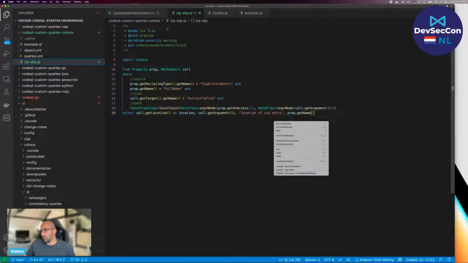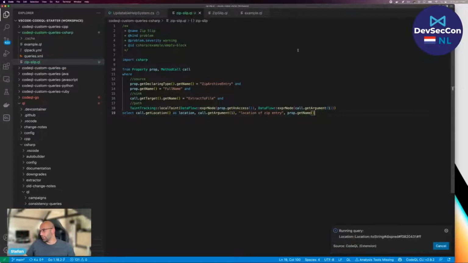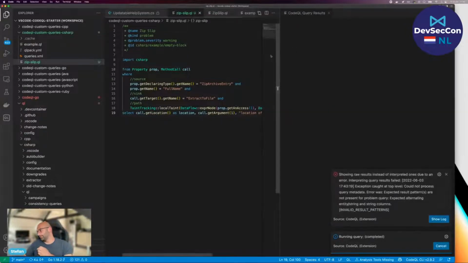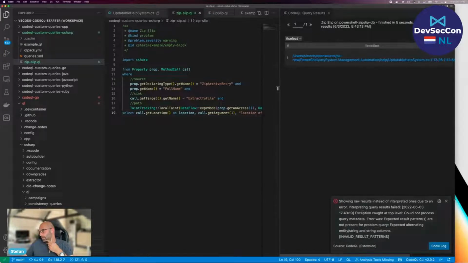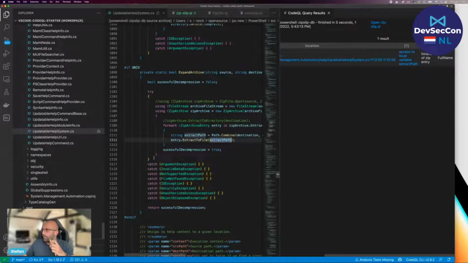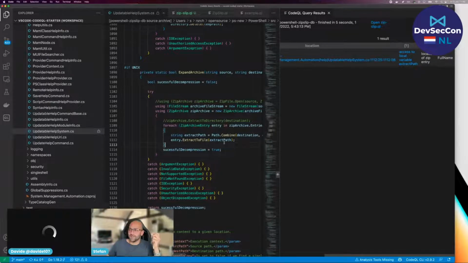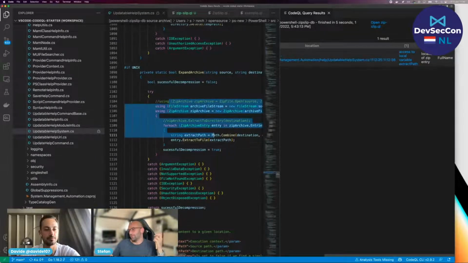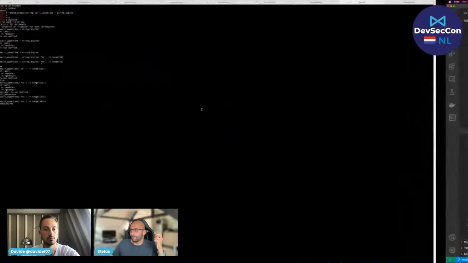Now, if we run this query, we should get the same report or the same vulnerable code sample. Yeah, that's okay. So as you'll see here, we got one result, and it is the same result. So luckily there are no zip slip vulnerabilities elsewhere except for the one that I reintroduced in PowerShell. But if there were, this query would have found them in other files as well. Cool.